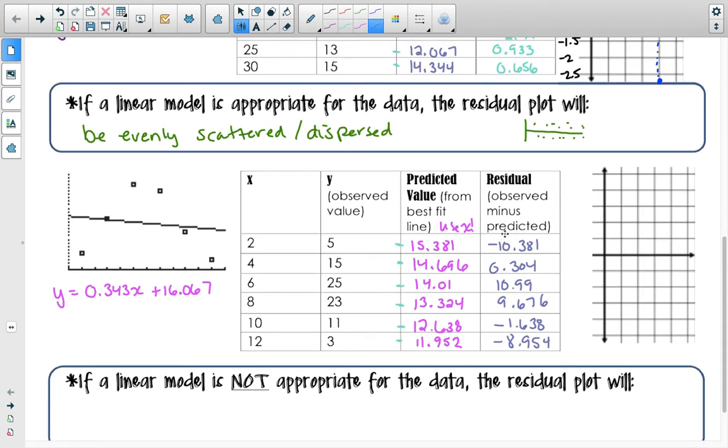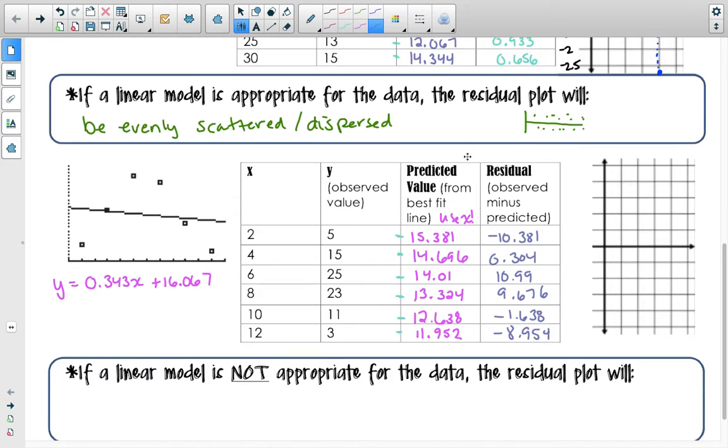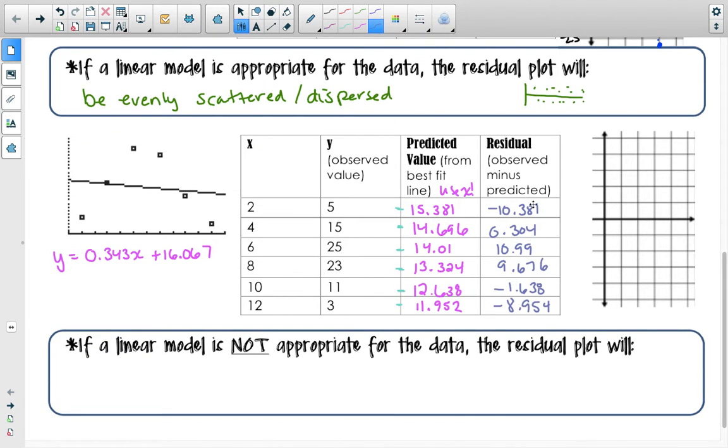Now this is different than in the last example, where our residual values were very close to 0, meaning that the linear regression equation fit that data very well. This time, our residuals are much further away from 0, and we can see that our regression line does not fit the data very well. So that means a linear equation would not be the best model to use. Instead, we might want to use an exponential or a quadratic regression to help us find the correct equation to fit this data.